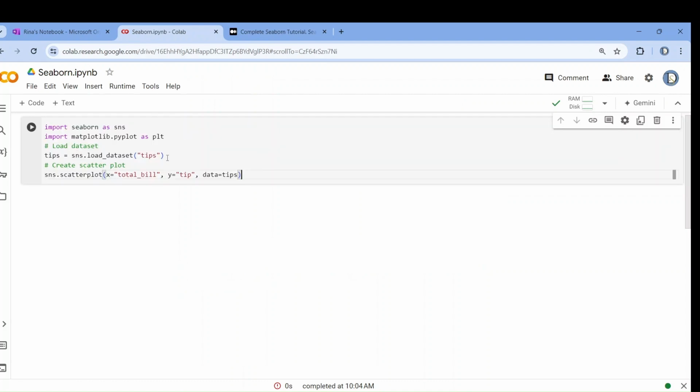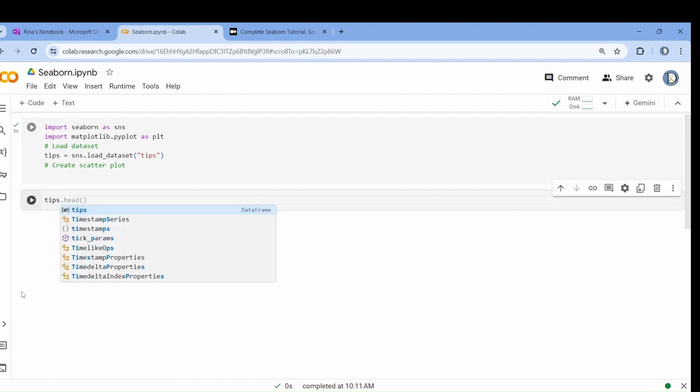First let me copy paste. See here. First I have imported Seaborn. I have given an alias name, nickname, sns. By using sns, I am going to call the functions which are in Seaborn library. Next, I have also imported Matplotlib because sometimes we may use this one also. And in the Seaborn library, there is a data set. The name of the data set is tips. So first, let me show you how it looks. So I have first simply loaded the data set.